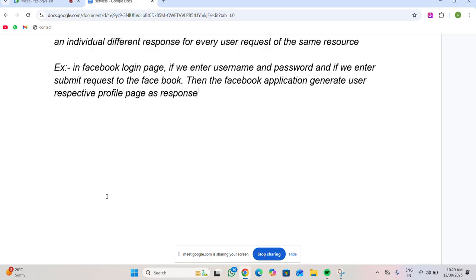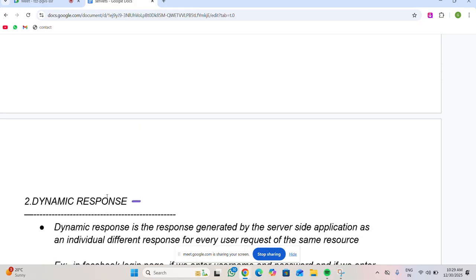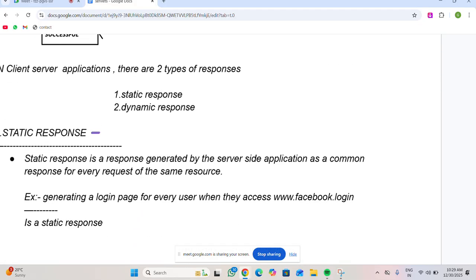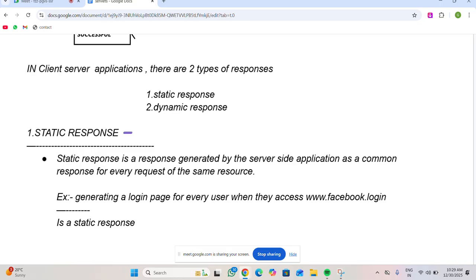Okay, I have entered my details, so that's why I'll get my data. If you click on that, your username and password also, what will you get? My profile? No, your data you will get. Say yes or no, sir? Does each and every person get a different response or not? Say yes or no? This is a dynamic response. Okay, are you able to understand what I am saying, sir? Now, what is the static response and what is the dynamic response?